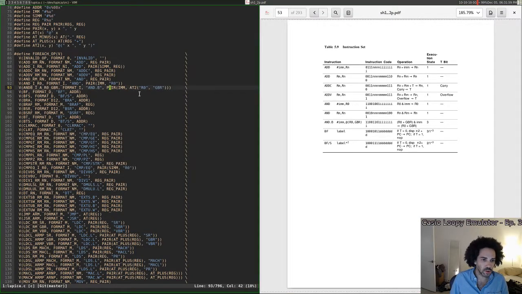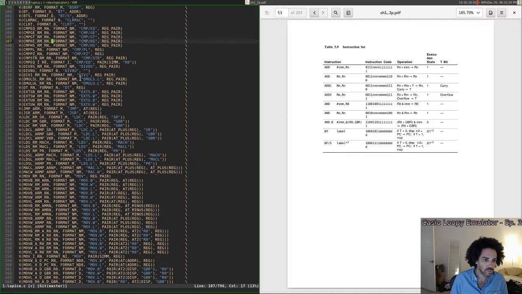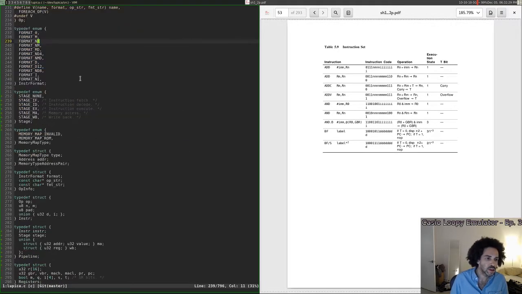And then I put a nice little formatting here as well. So you can say the operands have a pair. The first one's an immediate. The second one is an @2, and that's what I'm calling this @2 because it's got 2 parameters. Then you can pass in the 2 parameters here. That makes it a little bit easier to read through and be like, oh, okay, I know what this is actually supposed to be using as its operands. Those use these macros here. They're just little magic macros that create a format string for the disassembler.